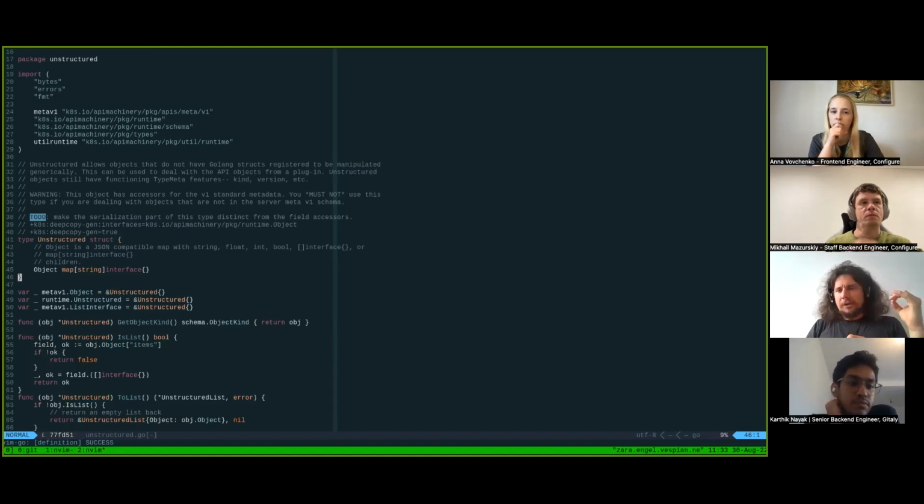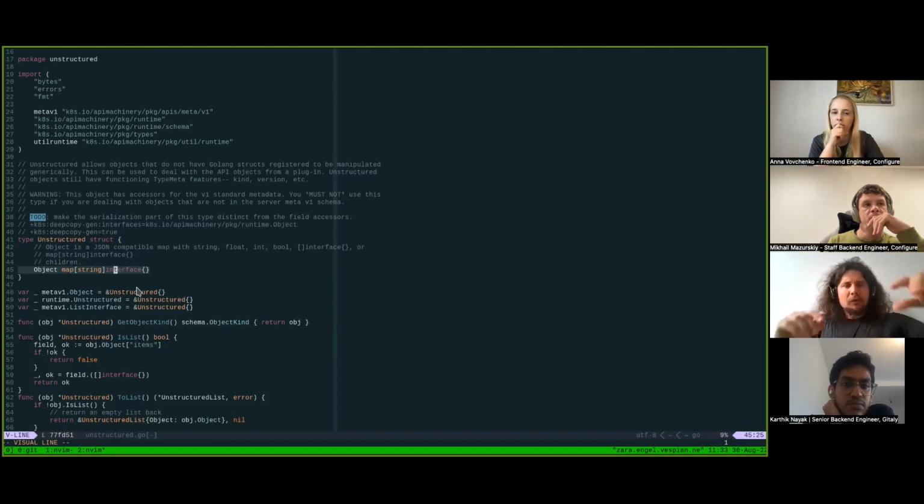An unstructured object is different because it does not care about the types of individual fields. It treats everything as a map of string to interface, and this interface can be another map or a slice or a string or an integer or anything. So we are doing a very shallow decoding of the Kubernetes object into this unstructured type.